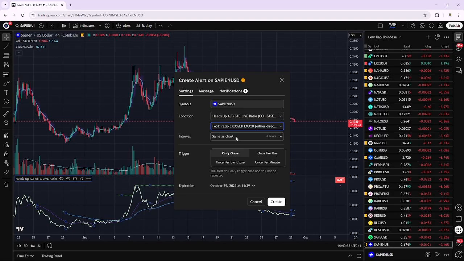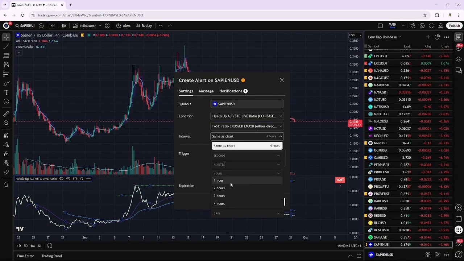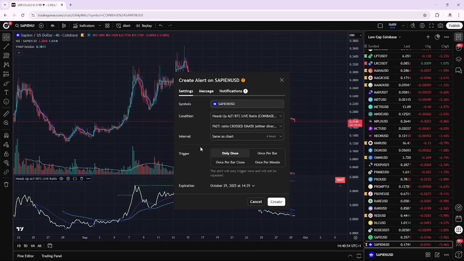Now, essentially you can set it to happen on the same chart, the time frame that you're on, which is the 4-hour for me right now, or you can set it to a lower time frame, like the 1 hour or the 30-minute, for example. Now, just to explain a little bit about it, if you set it to the 1 hour or the 30-minute, it'll basically fire that alert when your ratio line crosses the EMA 50 on that time frame. Okay, that might happen before it does it on your 4-hour chart. Okay, so it'll give you an earlier signal than it will on your 4-hour chart.